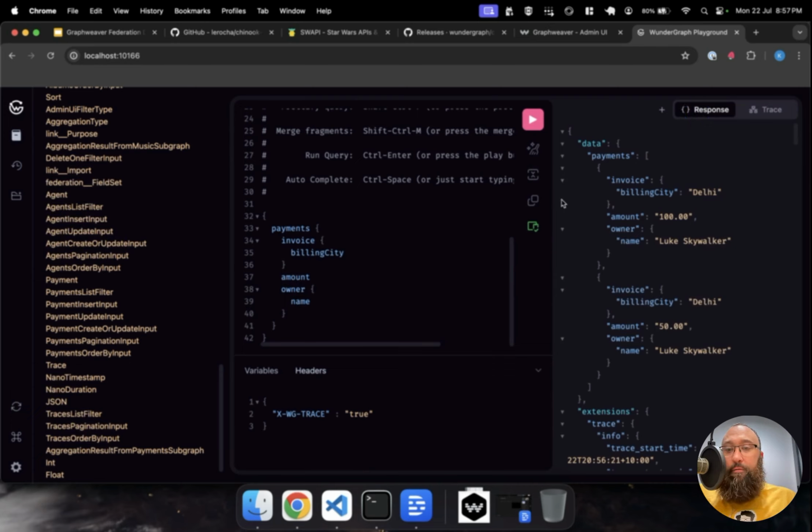Federation is a really powerful way to join up your APIs, particularly when you can't collaborate on a single code base together, or you need to ship to different deadlines, or you need to be individually accountable for what you're building. And Graphweaver is a great way to build your subgraph so that you don't have to build it completely from scratch. There's very little code actually needed. You're just modeling the shape of your data and telling Graphweaver how to get it, and it uses DataLoader, and it gives you this admin area that's all ready to go.